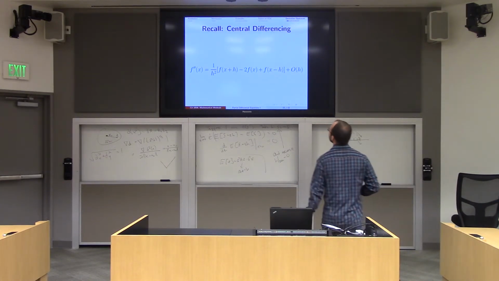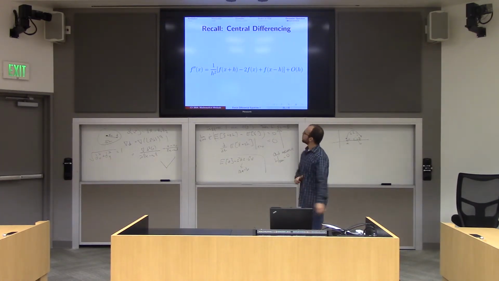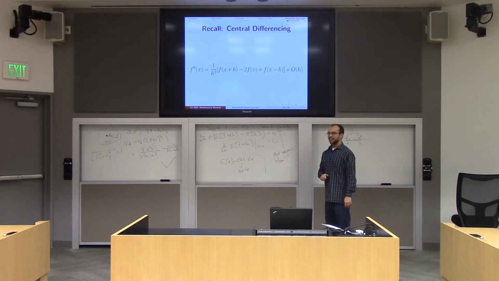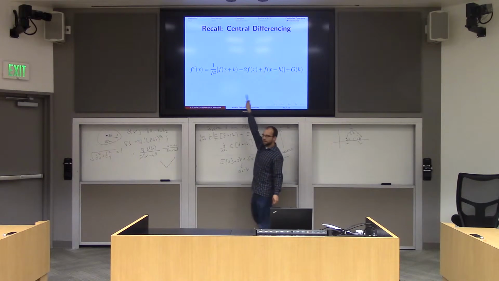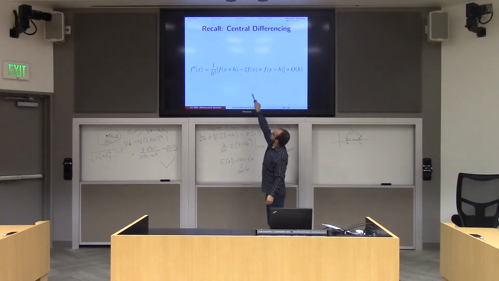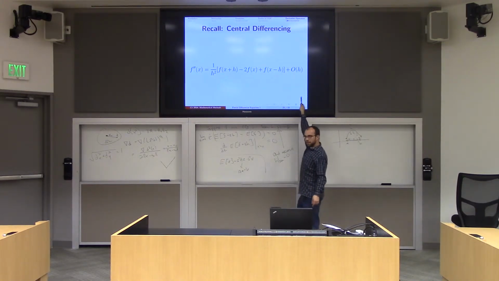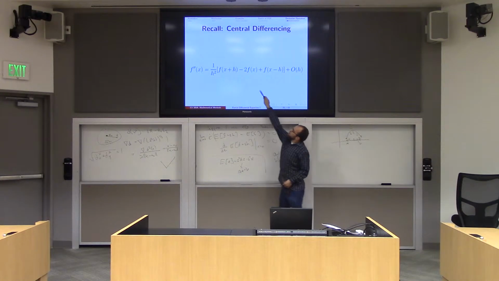So here's how to carry this out. Let's say I'm trying to discretize the second derivative of a function. Remember from about 4 weeks ago, we had an approximation. This is the central differencing thing. To approximate f prime prime, at least to big O of h, I put a 2 next to f at the center, and a minus 2, and I added the neighbors, divided by h squared.